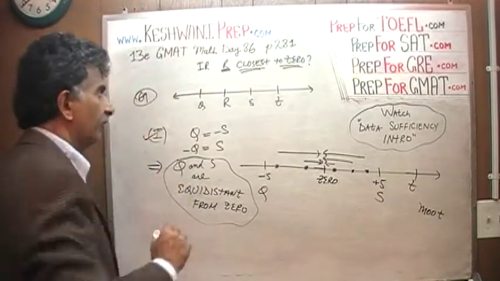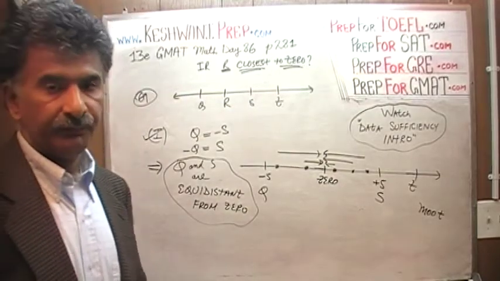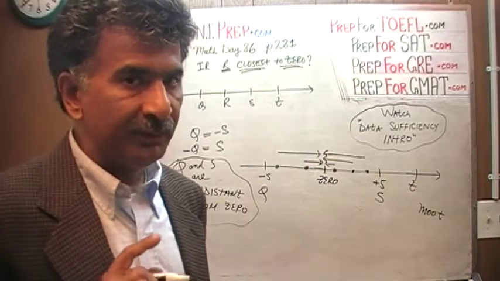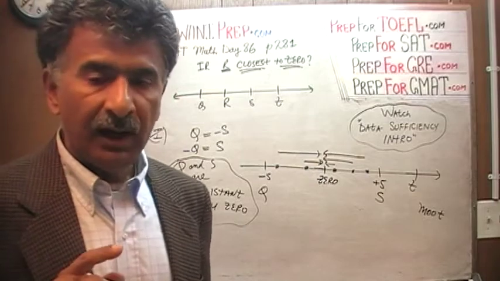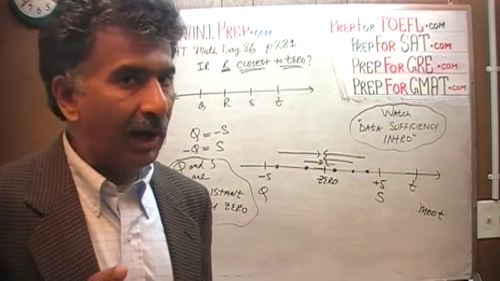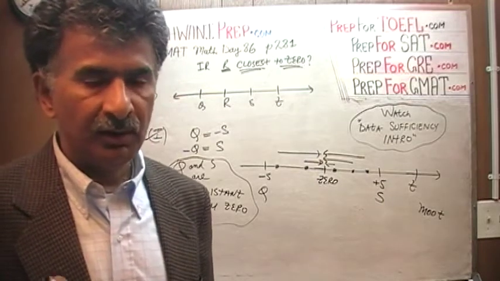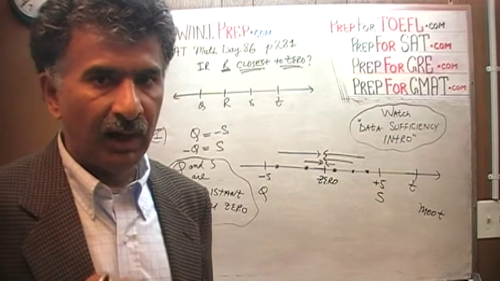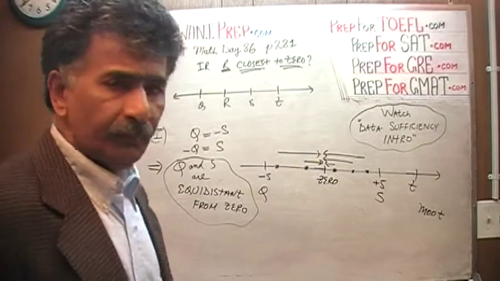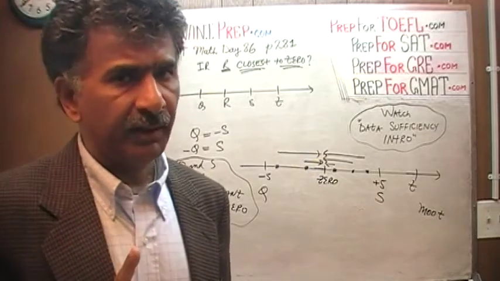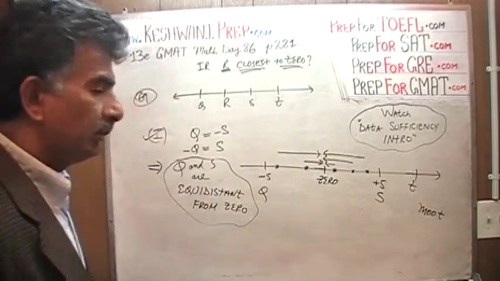The first statement enables us to answer the question. The question was, is R closest to zero? To which the answer turns out to be, yes. Now, as I always remind you, the point here is not that the answer turned out to be yes. The point is, we are able to say either an affirmative or negative. If the answer had turned out to be no, we wouldn't have cared about it. We have no sentimental attachment to R at all. Because the point is, we are able to tell that regardless of where it is, it is the one that is going to be closest to zero.